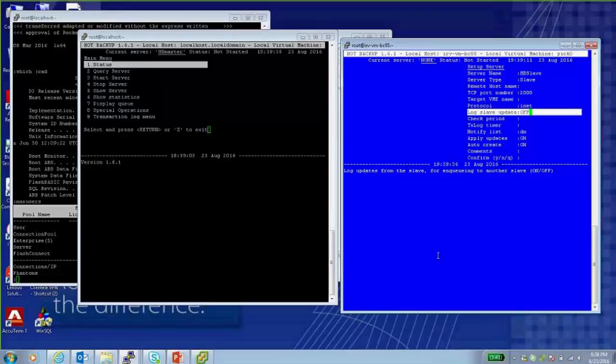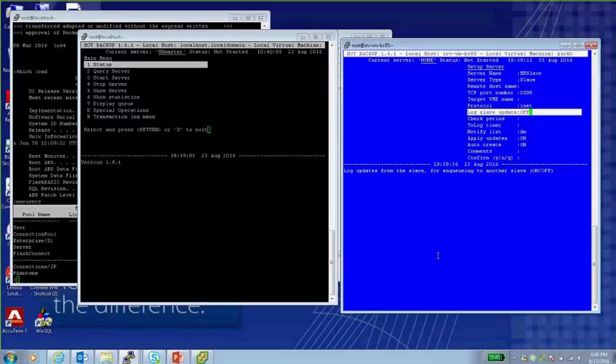And this option, one of the things that you can do with Hot Backup is, you cannot have multiple slaves to one master, but what you can do is have a slave be a master to another slave, and so forth, kind of a daisy chain effect.